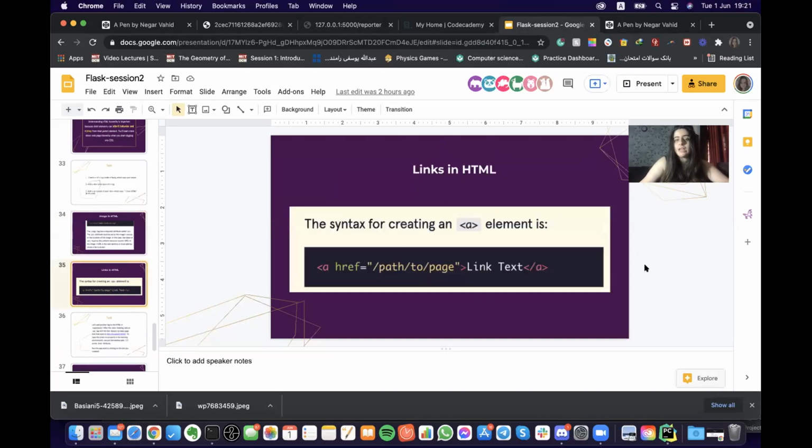Okay, and how can you make a link clickable? It's this. You start with A, and you put href, which is the address or URL of the website or whatever you're trying to link to. You close it here. This is what would appear on the screen, so not the link, but the text.